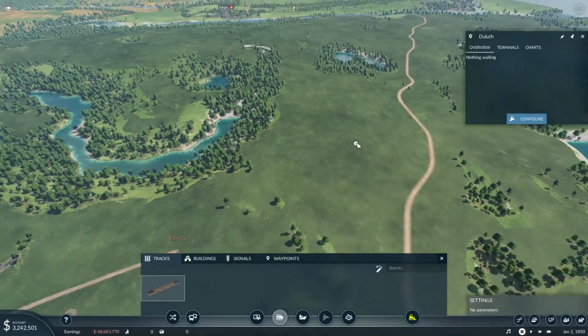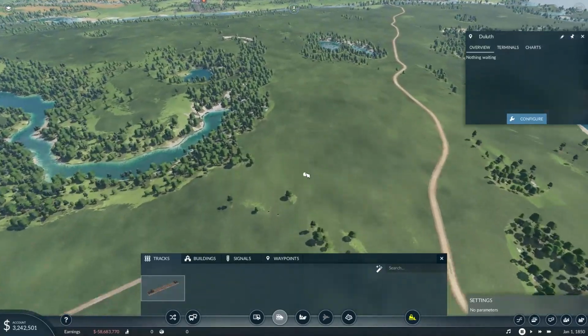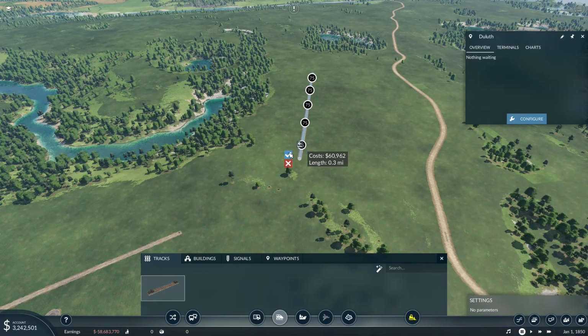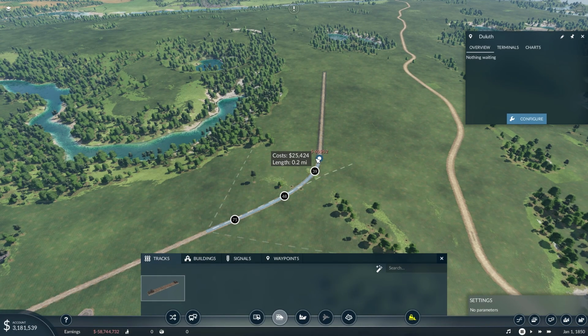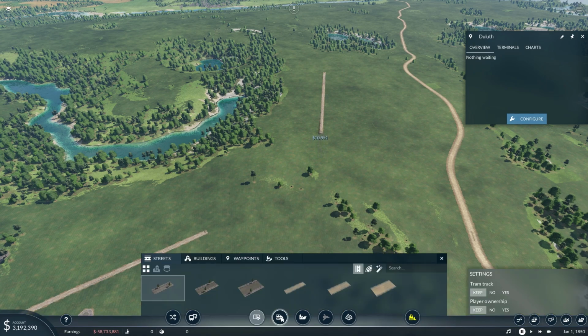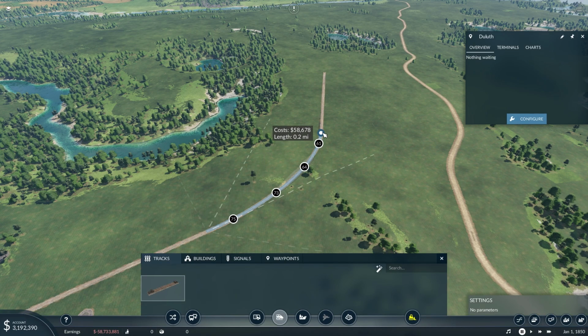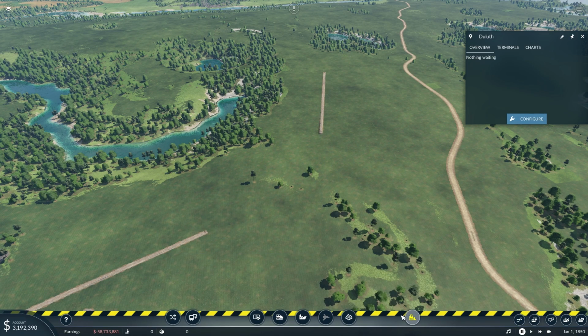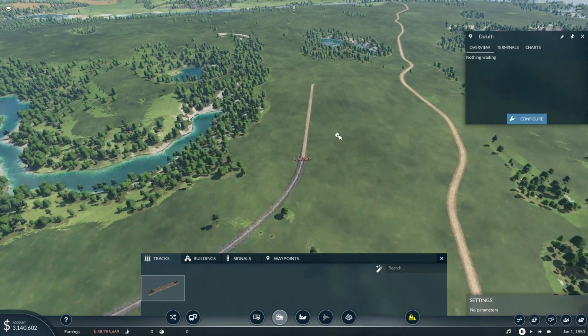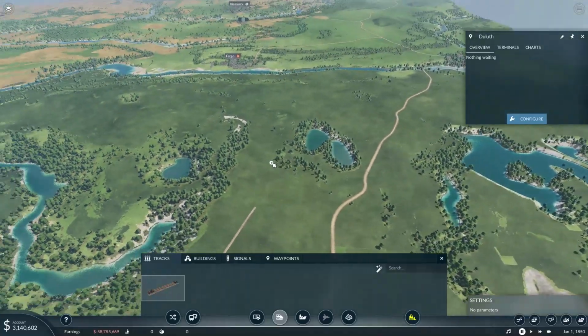We know the track needs to turn over here, so I'm just gonna do a straight path and try to connect it. We want to keep this speed as high as we can, so let's see, this is 60, natural curve. 79 is fine, that should work.